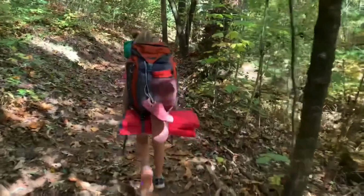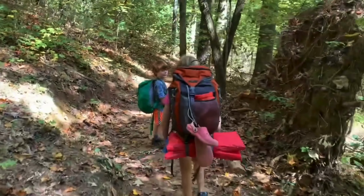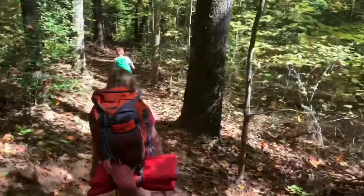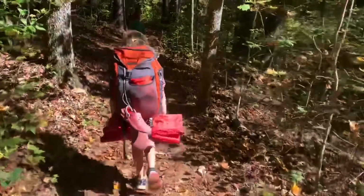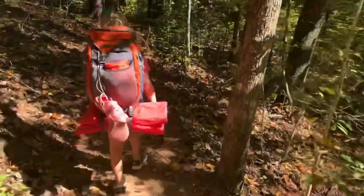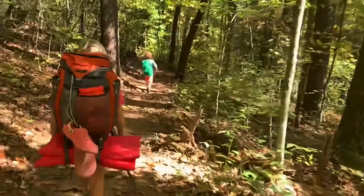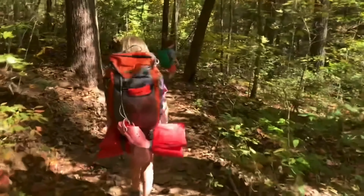We also take walkie-talkies typically when we go. Because we tend to get kind of spread out sometimes, it's just nice to have that as an option. If you want to get spread out, it's okay. So just some cheap walkie-talkies with roughly a mile range is typically plenty. And those can be a lot of fun too.